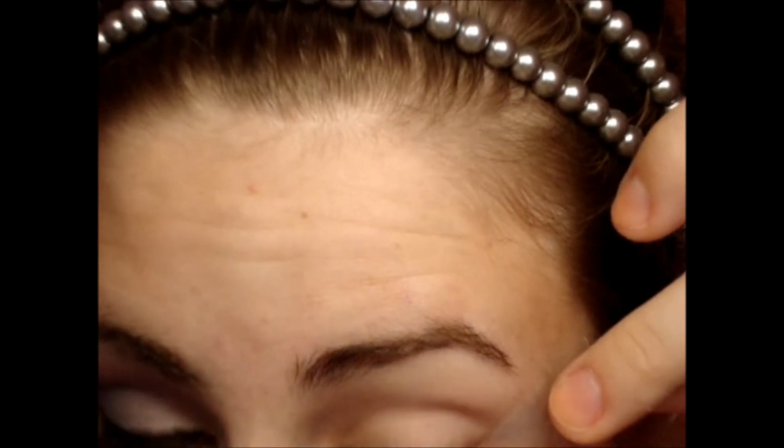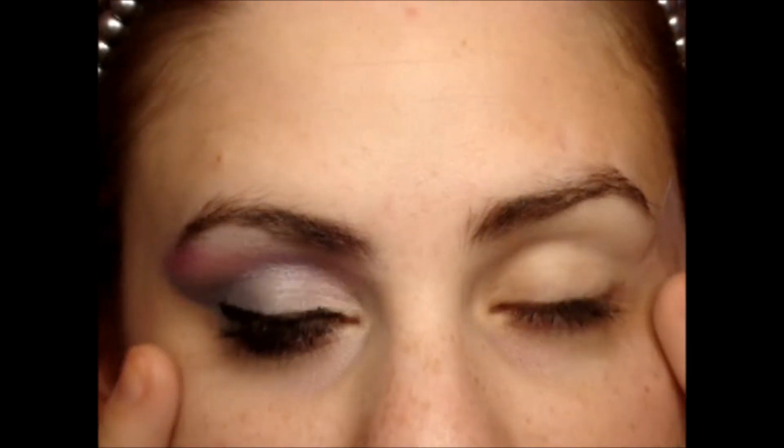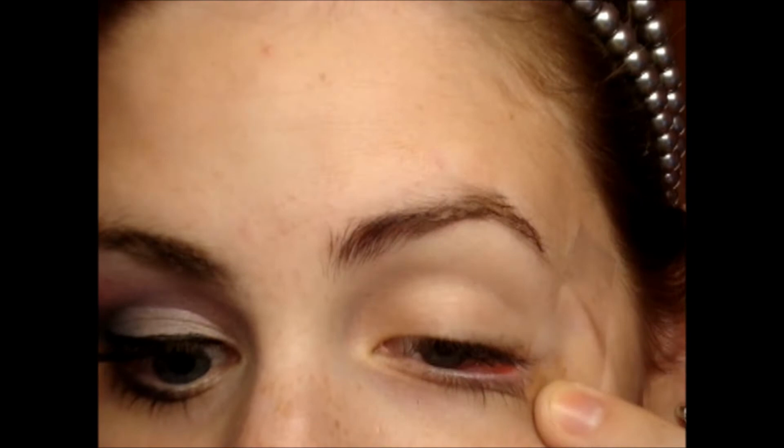Then after that, if you can't make a perfect line, because in the picture she doesn't really have it blended very well, you can definitely use tape. That is what I'm going to do. It is extremely difficult and I have not mastered it yet, so tape is a good option. So you're just going to want to place it at the corner of your eye and then going up at an angle to your brow. And you're going to want to make sure that the tape on both sides is even.